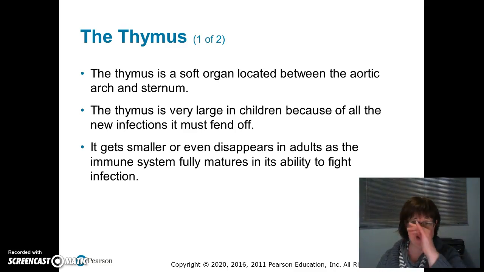Then we talked about the thymus gland. Anything that's got a T in it, in terms of T cells, T helper cells, the thymus gland is where the cells go to be what's called educated and matured. So white blood cells are made in your bone marrow, but then some of them migrate to your thymus to get an extra job.